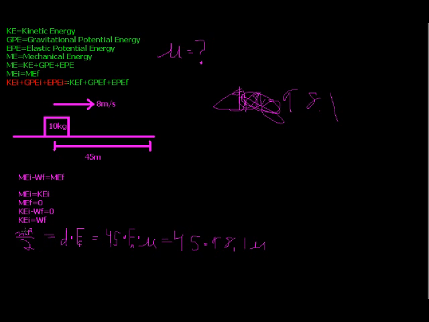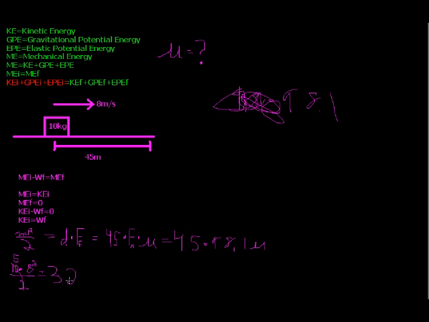Okay, so let's plug in our values for m and v. Our mass is 10. We have 10 times, our velocity is 8, so we have 8 squared, and that's over 2. You can see you cancel that and you get 5, right? Because 10 divided by 2 is 5. So 5 times 8 squared. 8 squared is 64, and then 64 times 5, you get 320.